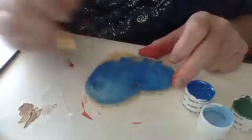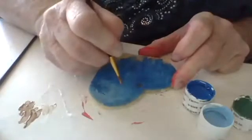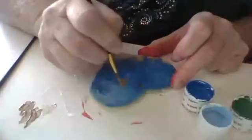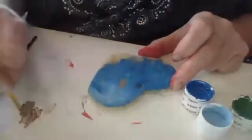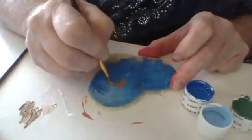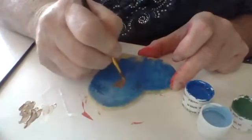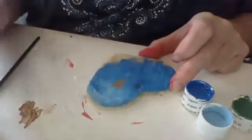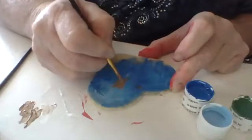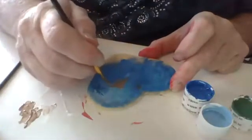And then I'm going to go ahead, get my brush straightened up here. I'm going to put me some little mountains coming through here. Just the thought of little tiny mountains. So we got something a little different on our cookie. One side can be lighter than the other. Just kind of brush it down. We're not going after perfect because it doesn't really have to be perfect. It's going to be in the background for the most part.